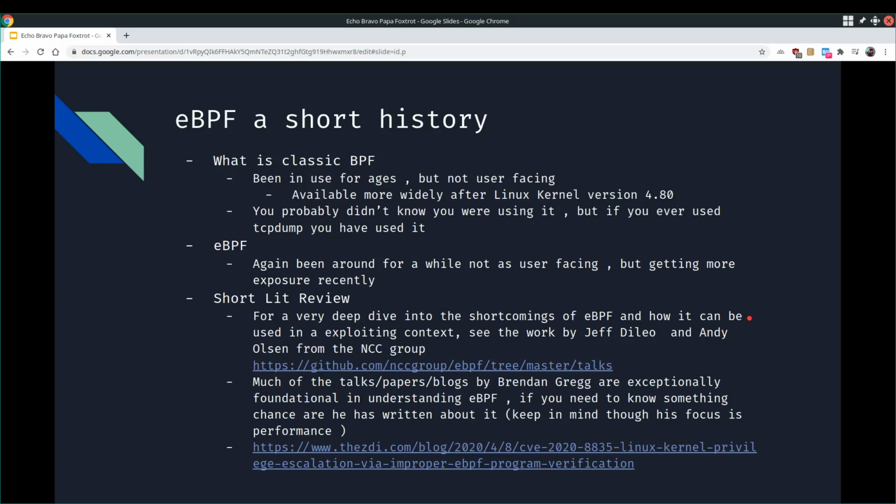Finally, just like any other application out there, eBPF is not invulnerable to any sort of exploits. The ZDI blog listed here, as well as some of the other research that has been done, shows how researchers out there have found bugs in the verifier and the JIT environment. Now, that doesn't affect the actual code you write. It affects rather the verifier that verifies your code. So the exploit doesn't affect runtime of the code, rather it's just a way to escalate privilege within the kernel. And it's just another attack vector like any of the others out there.